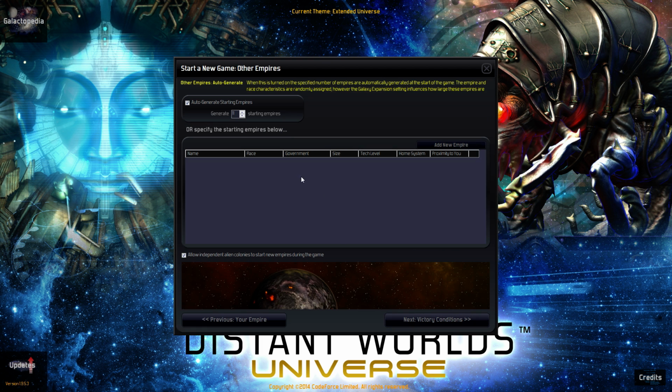Alright, other empires. I could go around and specify what other empires I want in this game, but I'm not going to do that. I'll just leave it on auto-generate. And how many should I have? Do I want more? Let's really populate this. Let's go to 15. Why not? Let's be crazy. I have no idea if that's a lot or not.